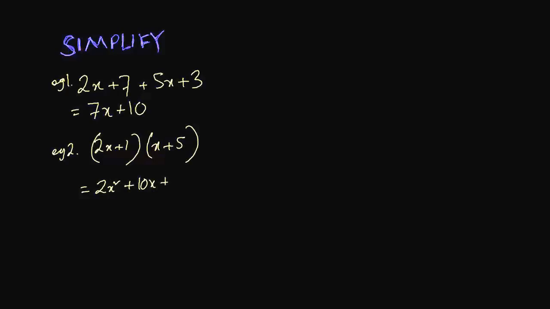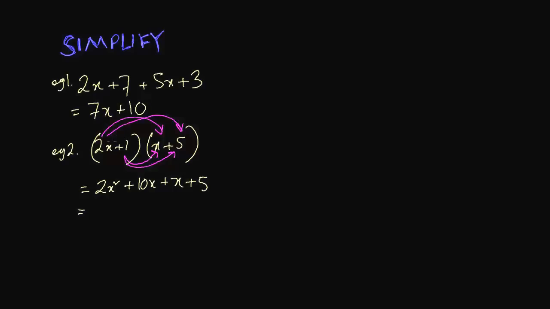So what I did here is I multiplied this with this one, and then I multiplied this with this one. Now I'm going to multiply this with this one first, and this with this one. Okay, first with first and last, last with first and last. That's how you multiply this when you're simplifying it. So 1 into x is x, plus 1 into 5 is 5.